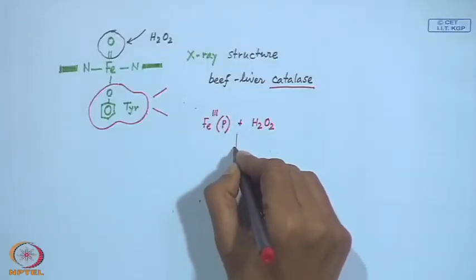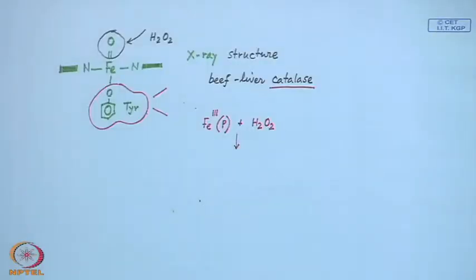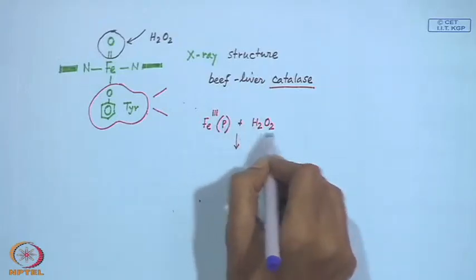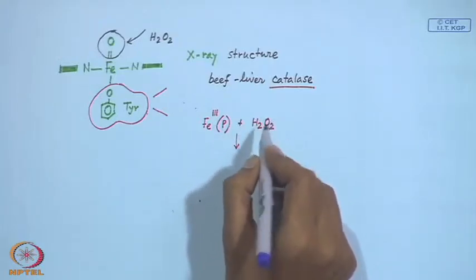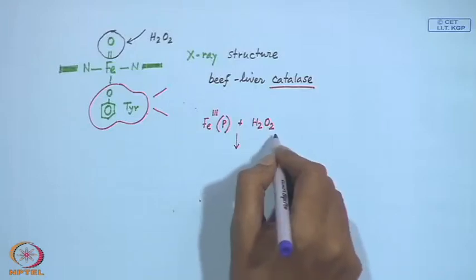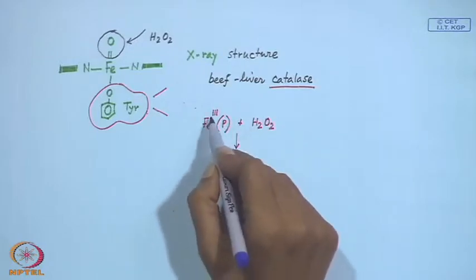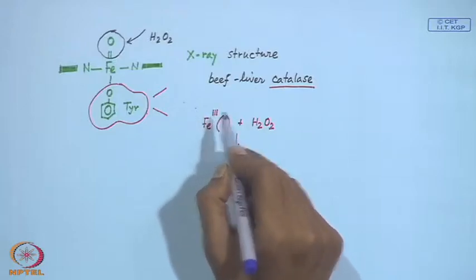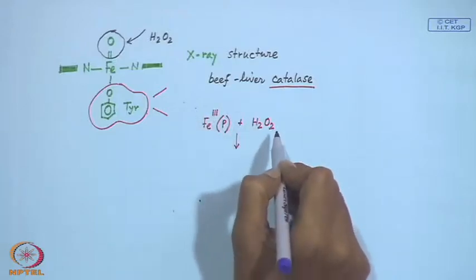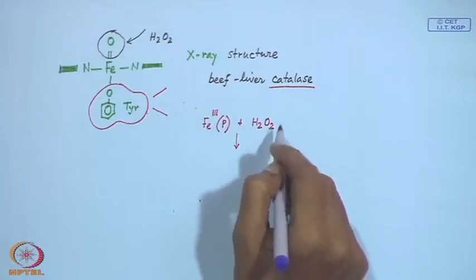So, initially, people have identified, because we already have in mind what we have just seen in the case of cytochrome C oxidase, that when an iron(III)-based porphyrin system is there, it is now reacting instead with a dioxygen molecule. Because in cytochrome C oxidase we are talking about the binding of dioxygen, we look for the reduced form of the iron site. But now the ferric form is there, and it can very easily react with hydrogen peroxide.